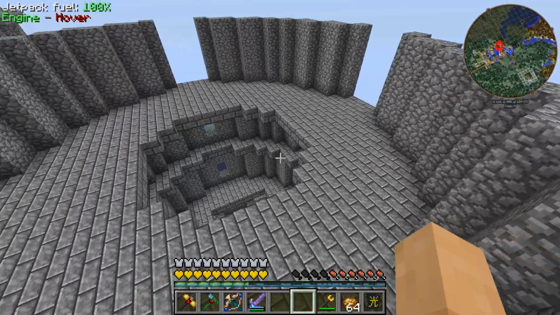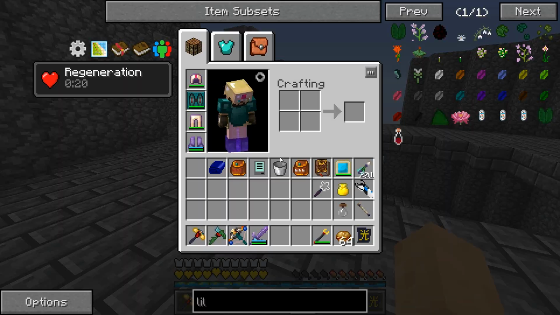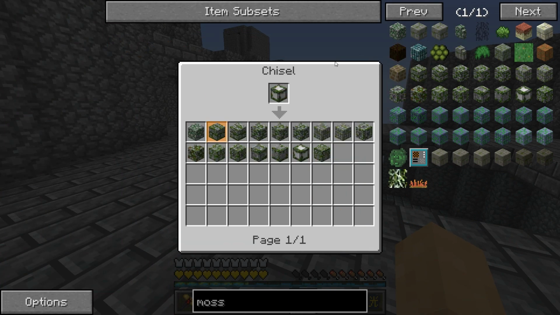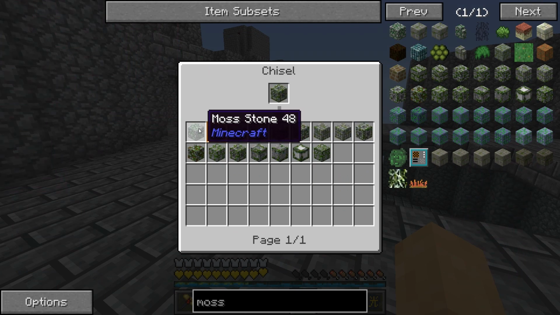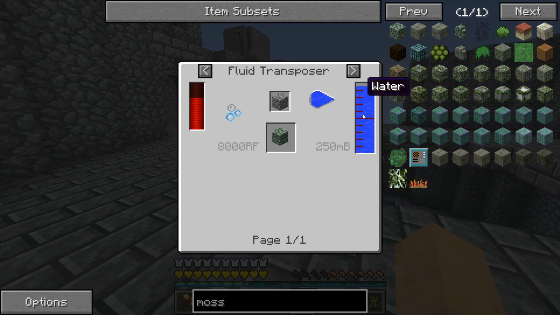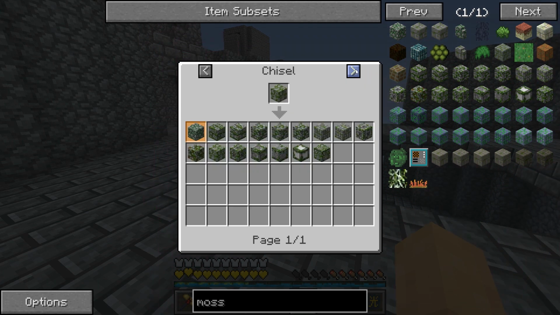We'll let those guys grow, and then we'll harvest them as we go. I really want to come up with some sort of mossy stuff. Lined mossy cobblestone bricks. Those are pretty sweet. But that requires moss stone. Is there an easy way to make moss stone? Vine balls. Okay. What is a vine ball? Fluid transposer with water gives us moss stone.